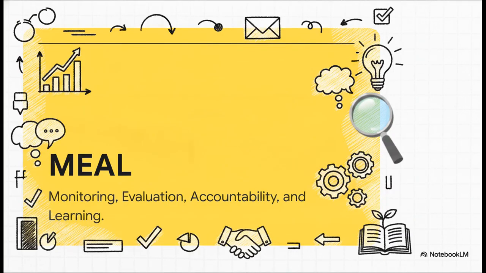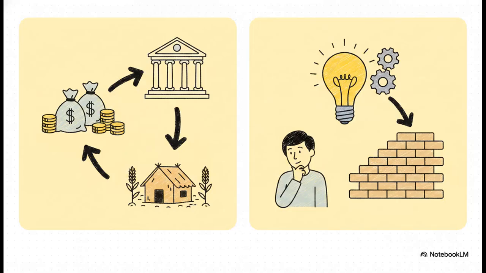You've probably heard the term MEAL floating around the sector. It stands for monitoring, evaluation, accountability, and learning. Now, the M and the E, those are just the tools you use, but the A and the L, accountability and learning, those are the true reasons why we actually do this work. Let's break those two down.